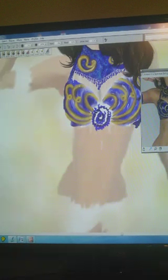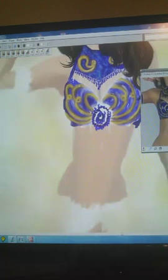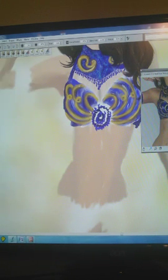Okay, so now we're going to do the same thing that we did on the top. I'm going to come in here and... What layer is that? Okay. I have some overlay here. Get rid of that. About 10 minutes. Art is a process. Takes a little bit of time.